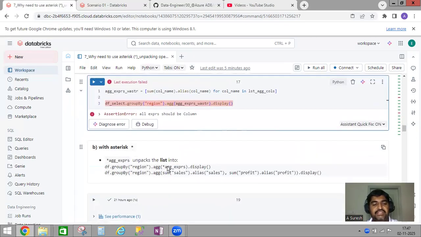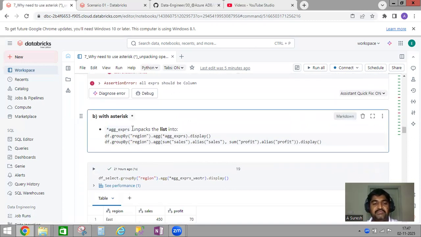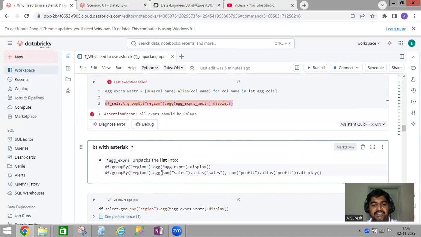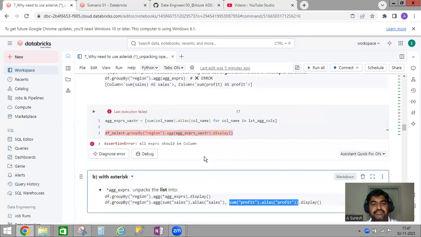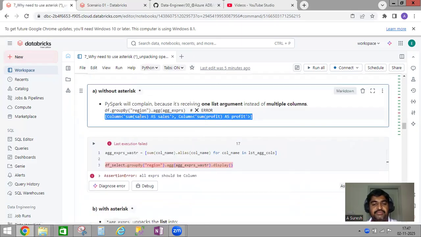Next we'll see with the asterisk symbol. If I mention asterisk and then the variable name, it unpacks the list into separate elements. Same condition, but here I given asterisk, and it converted into separate columns. This is the list of columns: first column, second column.